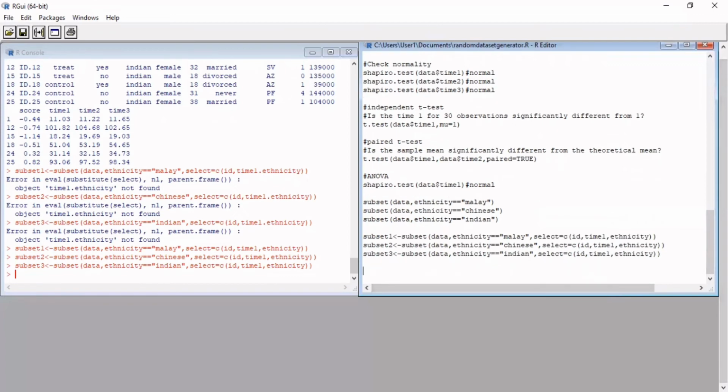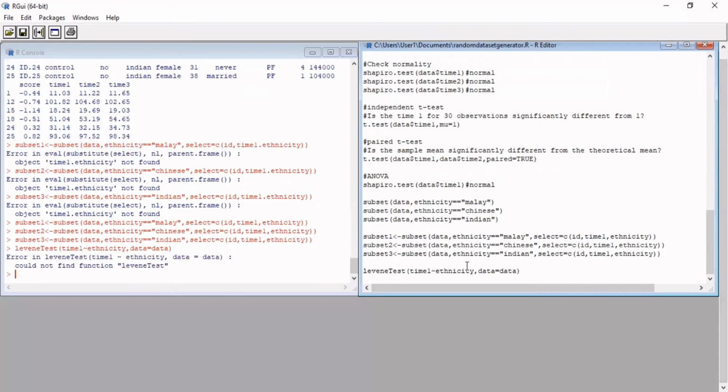Before I go for my ANOVA test, I need to do the Levene test first to check the assumption. When I run it, there's an error again. It should be a typo.